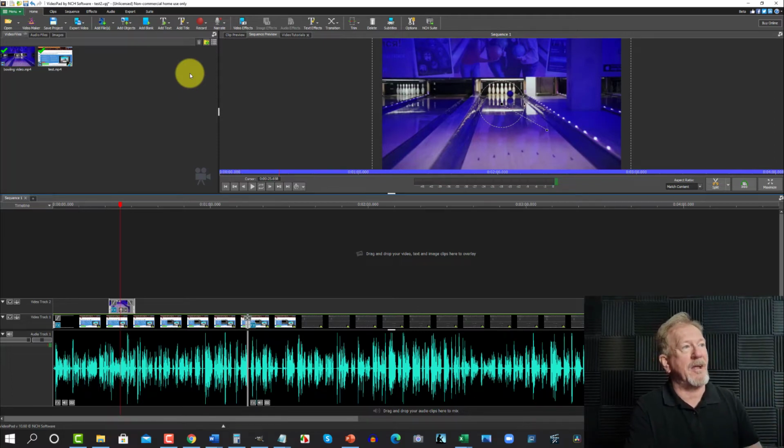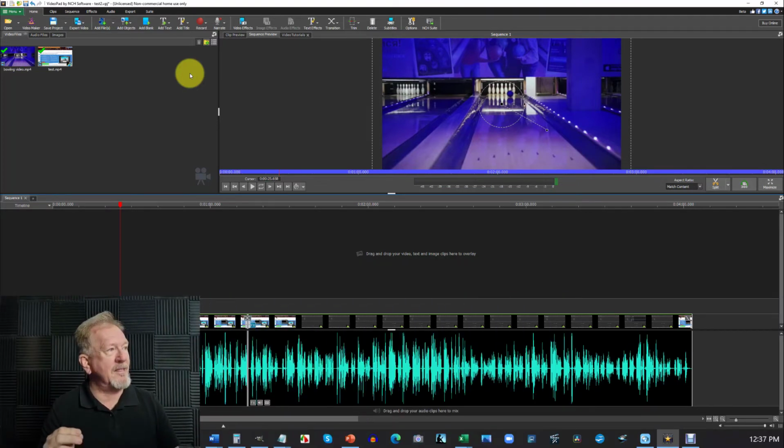It doesn't have one particular feature I absolutely need as a product creator, and that is the blur feature. This does have a full screen blur feature, but it doesn't allow me to shrink down the blur area. It doesn't allow me to have the blur area just come up for a short space, so I can't just cover that area just there. But it does allow me to do an awful lot of other things, and so this is a really good alternative as far as free software goes.